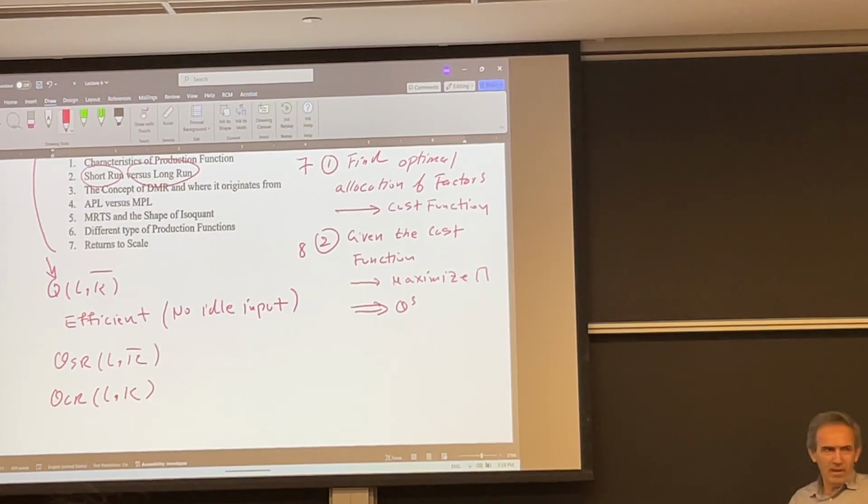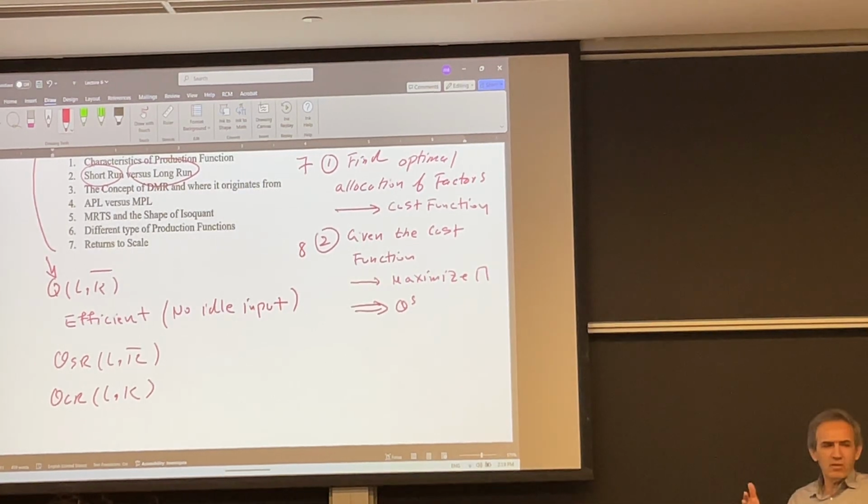Anyway, having said that, in the real world, you're never in the long run. Long run is just hypothetical. You're always in the short run. At any point in time, something is fixed. Right? The long run is just what you want to be. What if you could have changed, right? That's sort of the long run. So if you go forward and see what we do, the long run is actually non-existent. You just move from one short run to another, to another, to another, because at any point in time, the capital is fixed. Make sense? So you don't need to see the long run. The long run becomes: what if we can change the capital? That's the story.